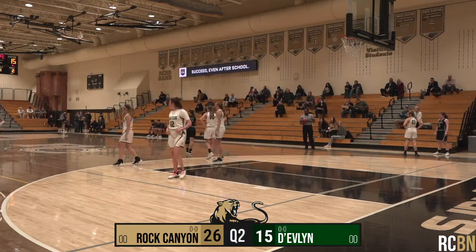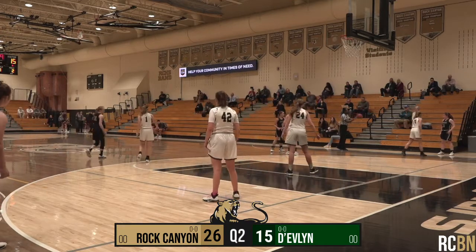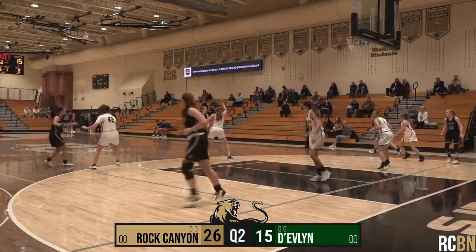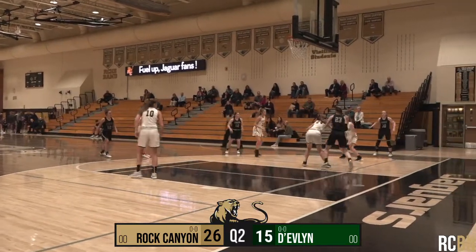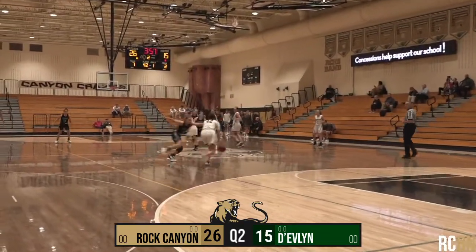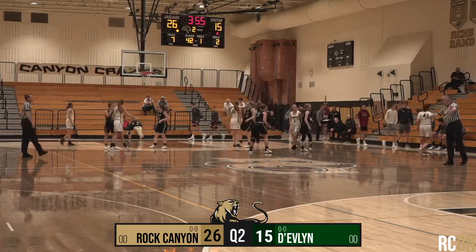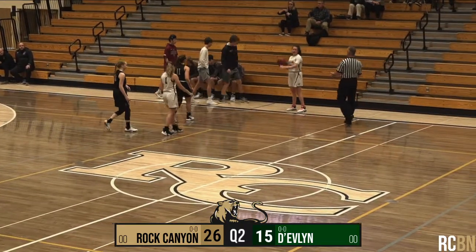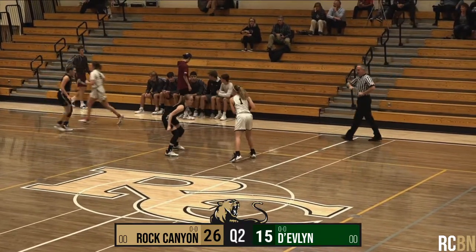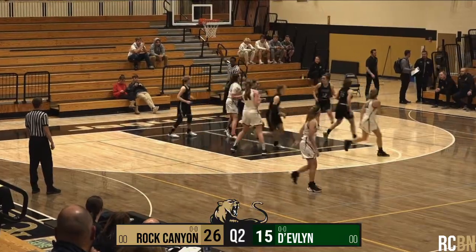Yost to pass it in. Number 23, Cassidy Simpson. Topping is back in for Devlin. She tried to start the offense last time and just couldn't get it going. Passes into Simpson. Simpson back to Yost. Stolen by the Jaguars, and here comes McEwen. She'll try and dribble it up court herself. Pass it to Castaneda, and a foul is called on Devlin. Fouls on number 10, Maggie Topping, her first personal, teams 3rd. Topping will get the foul, and it'll be Rock Canyon's ball. McEwen will pass into Castaneda. She's driving. She'll pass it over to number 24, but she just can't hit her mark.